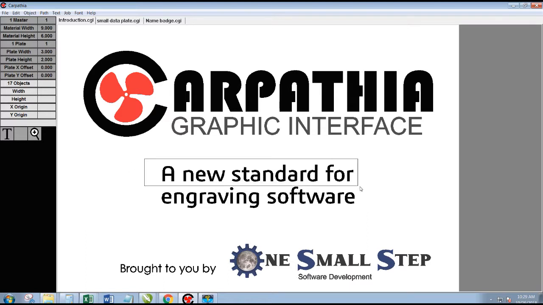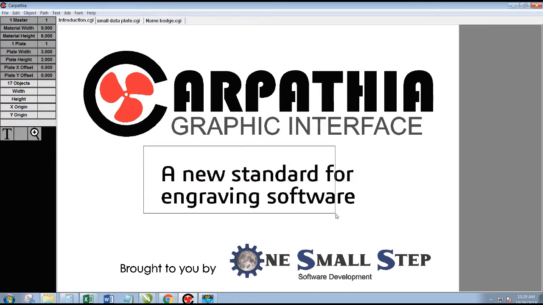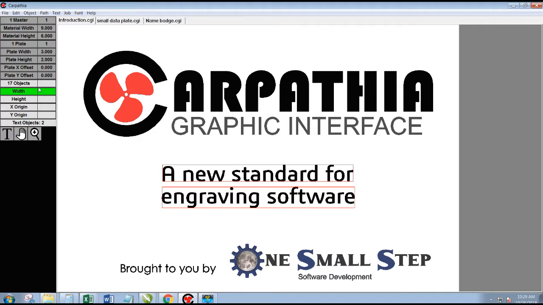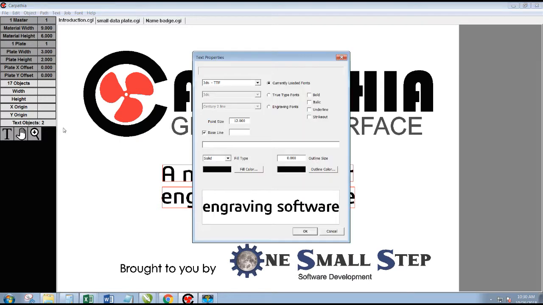If we select a line of text, now it shows that we have an object, that we have the width of the object, the height of the object, the origin of the object, center and center, and that this is text and it shows our font type. Now if we selected 2 lines of text, notice we don't have any of this information populated, because it's different for our two lines of text, but they're both text objects, so we can control them both here in the text properties menu.